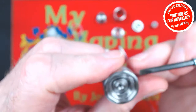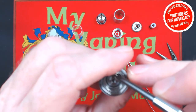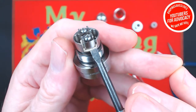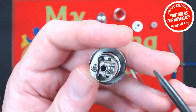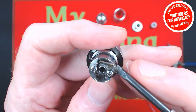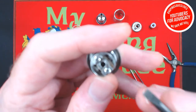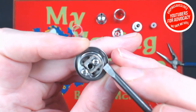This is where your airflow comes in here. It goes in through those little holes in here to the centerpiece underneath this O-ring baffle plate here, and then up through this tube to come out up here. Okay, this is PEEK insulator here, insulating the block, the positive block, from the negative sides here. So you can run this thing as hot as you want and you're not going to melt this. You'd have to run this so hot that the seal would start to distort before the insulator starts to melt. Seriously, I have run this thing hotter than I've ever wanted to use it. And this thing here, as you can see, is totally, absolutely perfect.